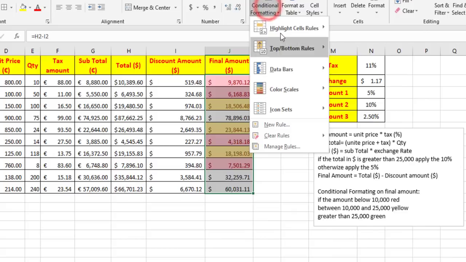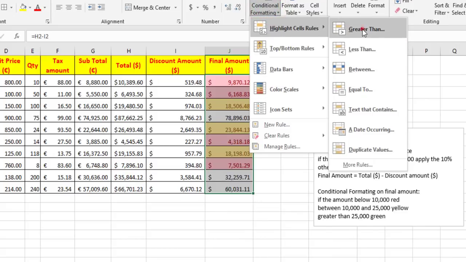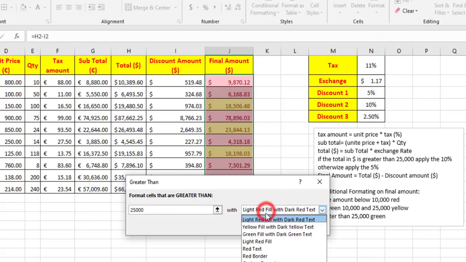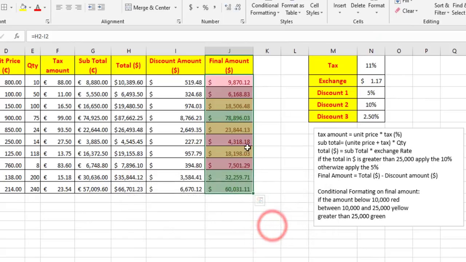And the third time, I will highlight greater than 25,000 with green. So now I applied the conditional formatting.